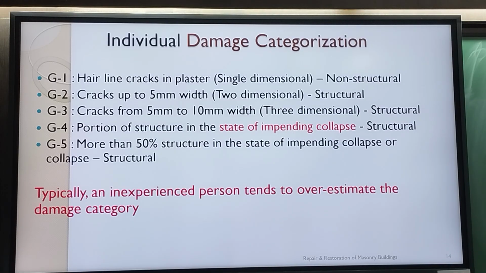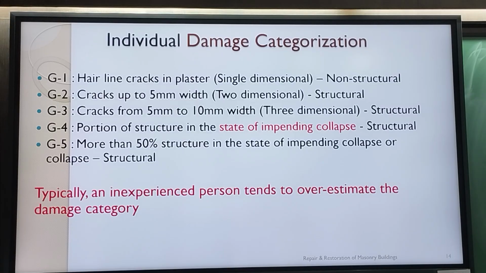And what we have seen, after a disaster, when somebody goes to assess the damage, because that is a major exercise that requires to be done after every disaster. There are people who go out and they inspect the buildings and they assess the damage, because if there is any government program for compensation, it depends on what kind of damage a particular building has suffered. So people go out now, if they are not experienced, typically they tend to overestimate.